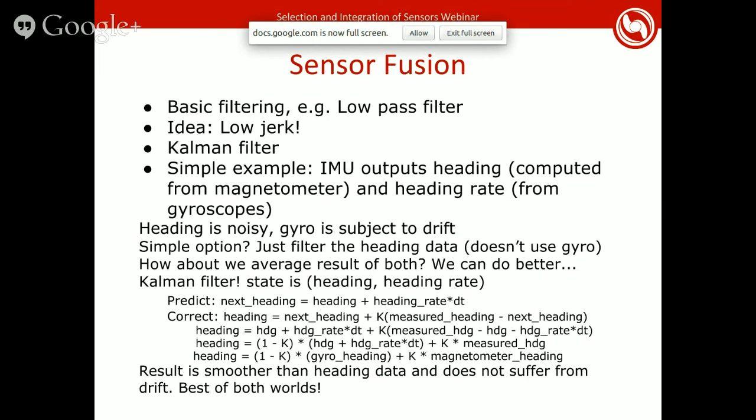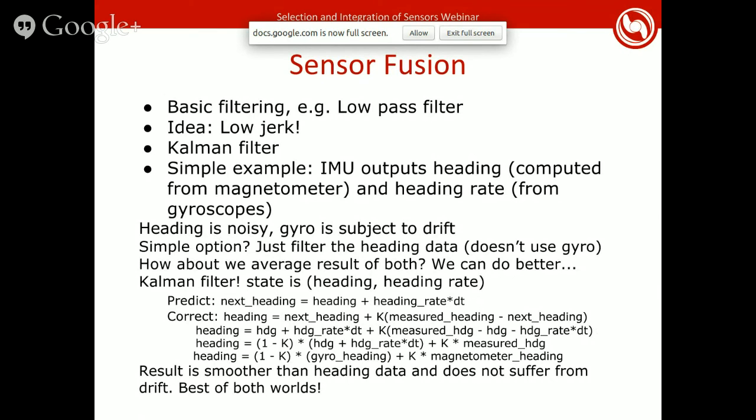That's similar to what we're doing here. We have a prediction, which is integrating our gyroscope, or integrating our heading rate. We have a correction, which is the new measurement from the magnetometers. So our prediction step is simply: our next heading is the current heading plus the heading rate times, this is just integration, the time since the last heading was measured. That gives you some heading, and in case number one, where we just use the heading, that's what we'd use. But to correct this, the Kalman filter equation reduces to this first line here, which is you use the measured reading, subtract the difference of the measured heading and the predicted heading, and multiply it by this thing called K.